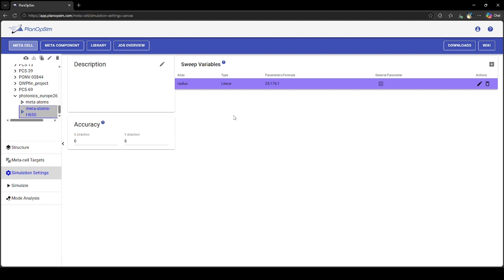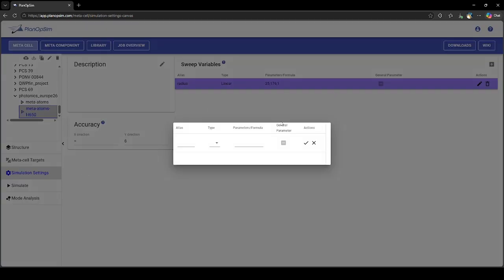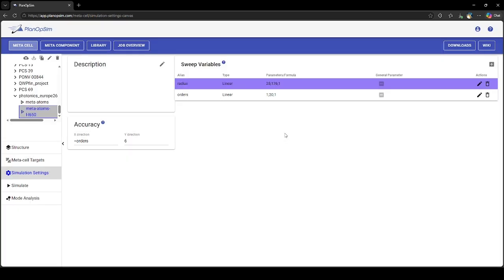It's always a good idea to perform a convergence check, and that's very easy to do just by assigning a parameter. Let's see, this is equal to a parameter called orders that I'm changing linearly from 1 to, for example, 20 diffraction orders, and storing that here.